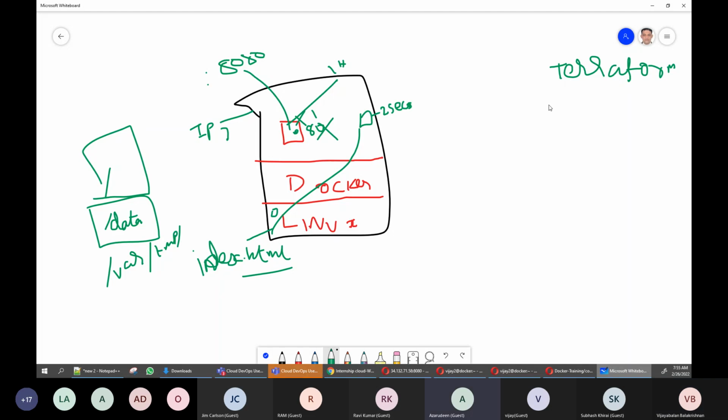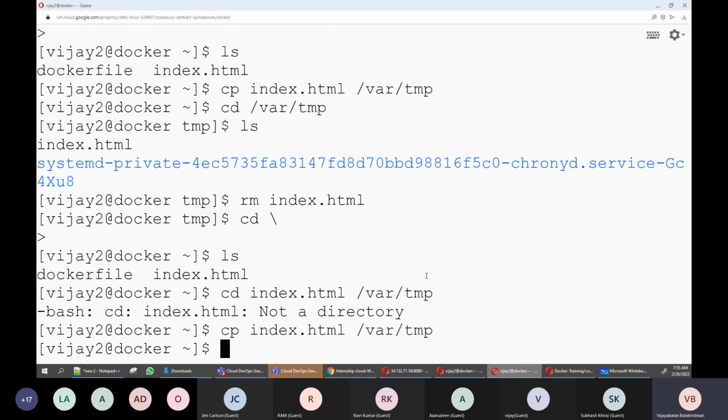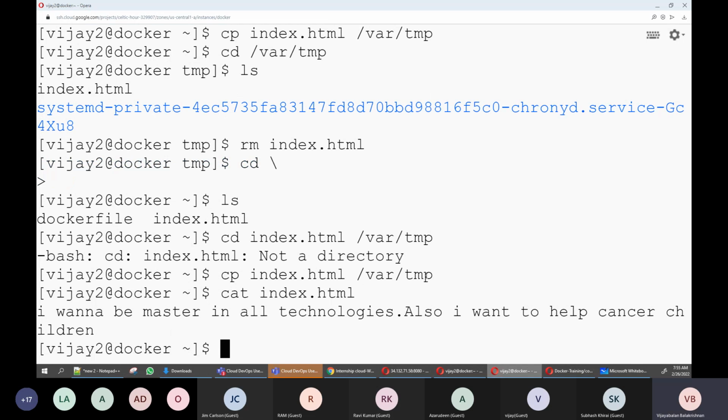One question: if we change the file content in the container, will the local disk also get the changes? Yeah, that is what we just did from the container, right? Now we are in the container. Can you show the file on the local system once? Yeah. So go to here. This is my local system. So here I am going to show. Okay, wait.